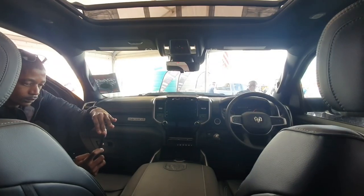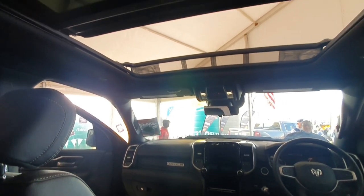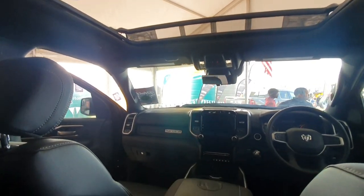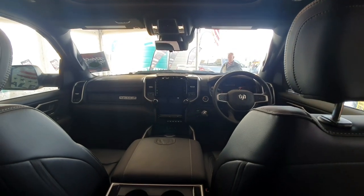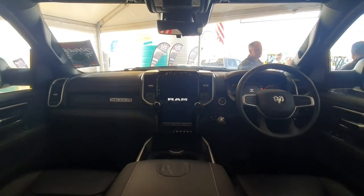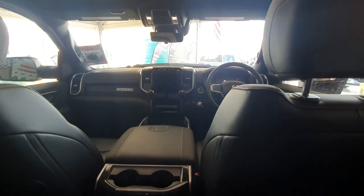amazing. So now I'm inside, as you can see, Utsile taking the shots as always, and the panoramic sunroof over here. So one thing that South African buggies lack, and it's literally all buggies. Oh, look, there, right. Let me just close my door and let me show you something. South African buggies lack in terms of legroom.